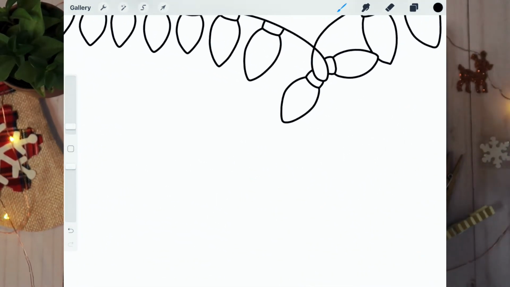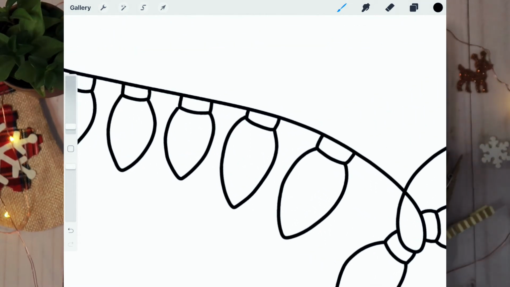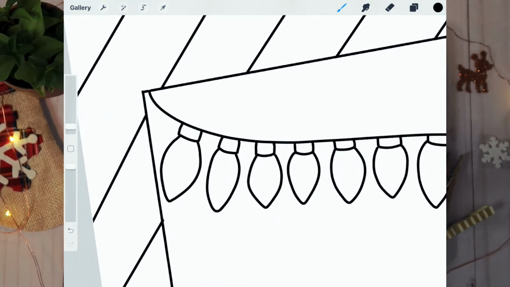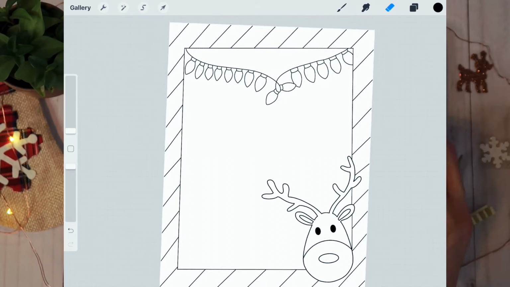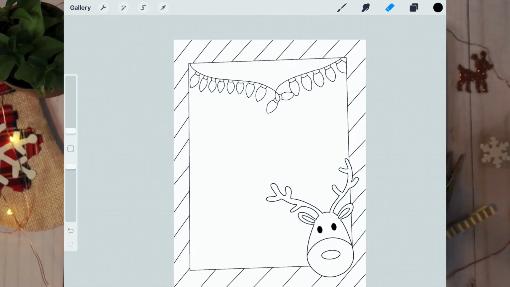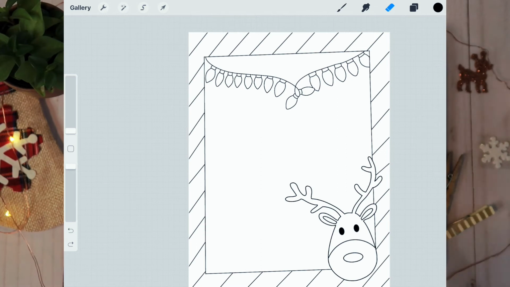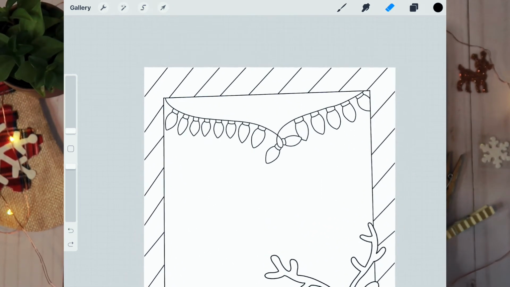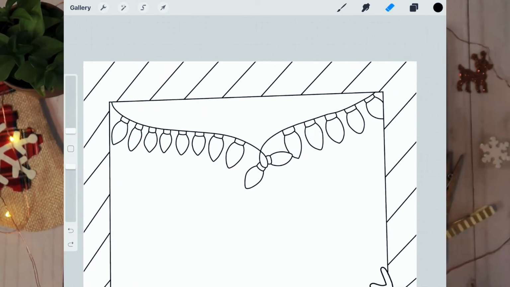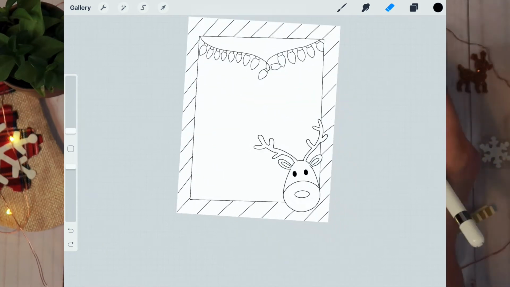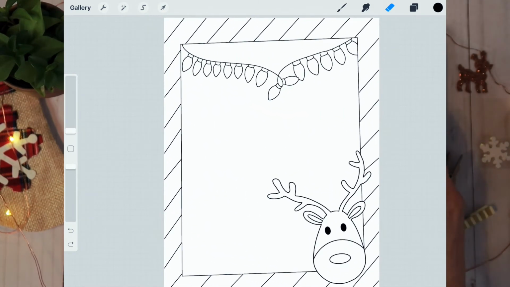So once we're done outlining, this is what the final sketch will look like. The lines just look a lot cleaner. You can go back through and just double check to make sure that there are no stray lines that you don't want. Once I'm done with the outlines, I can begin to color this in. What I'm going to do is keep in mind the color story that I had with the stickers that we originally created at the very beginning.